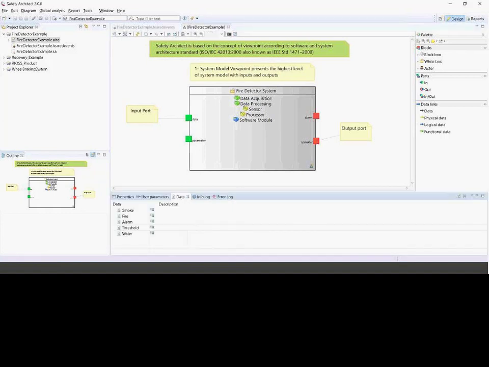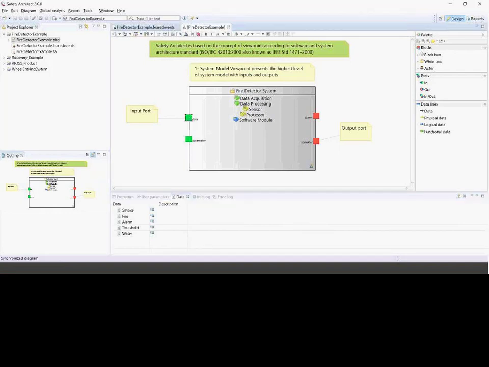In the fire detector example, you have the data, which can be the smoke of the fire, and a threshold parameter. According to this threshold parameter, the system can trigger a sprinkler or an alarm. This is the high level of the system.